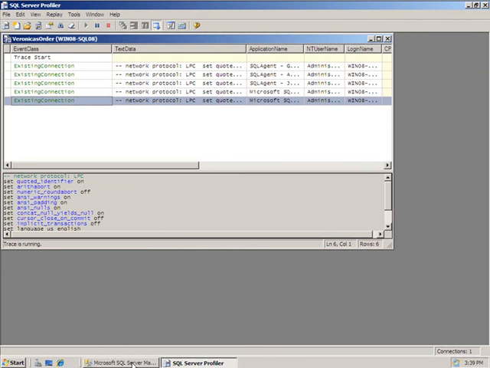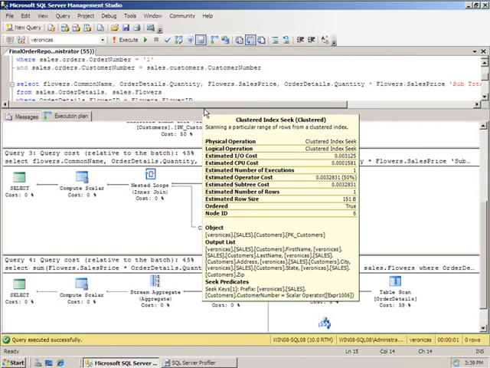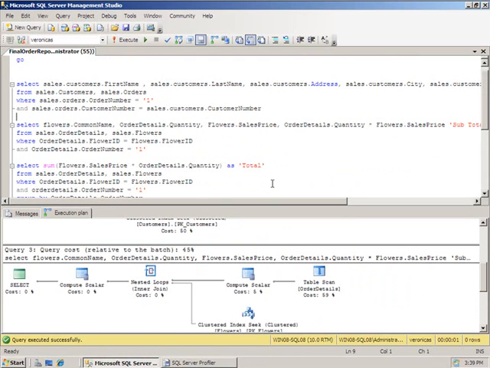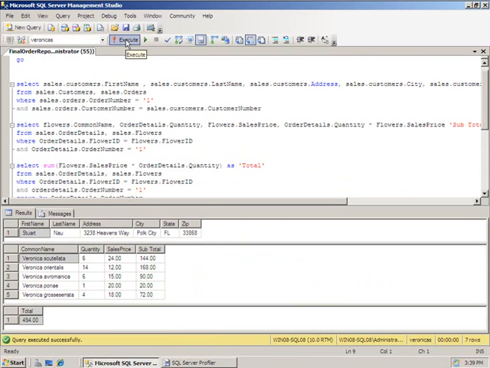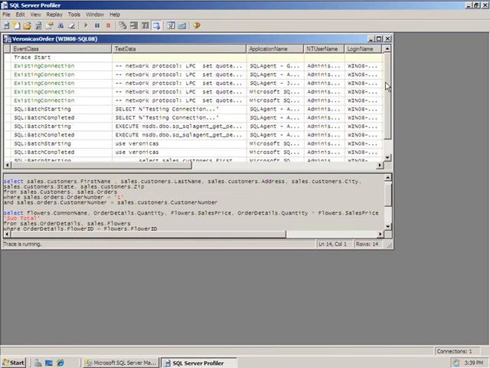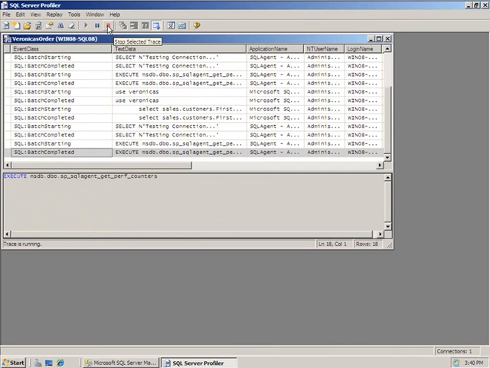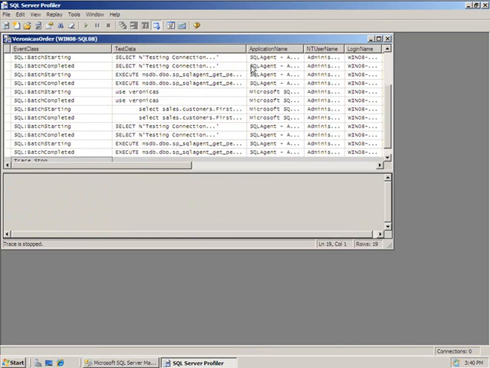So let's give it something to track. I'm going to go back over to the Management Studio, and I'm going to rerun this exact same query statement. Just hit execute. All right. Then jump back over to my profiler, and it has now captured information related to that SQL statement. What I'm going to do now is stop the trace, and the physical file is out there with this information in it. I can now analyze that using the Tuning Advisor.